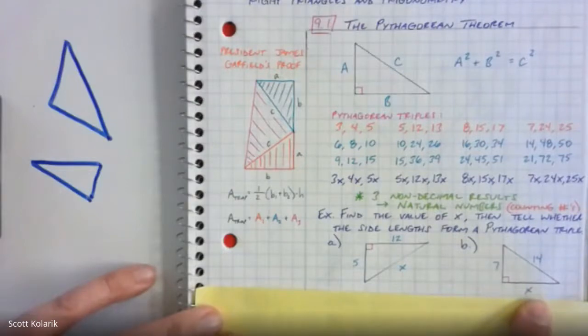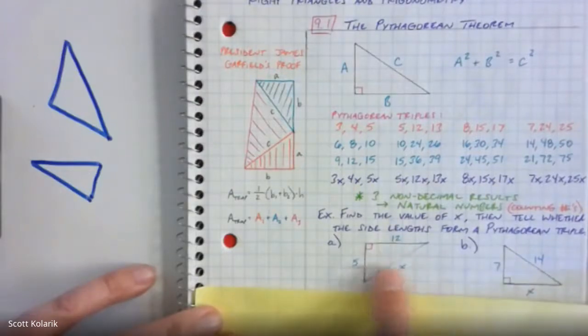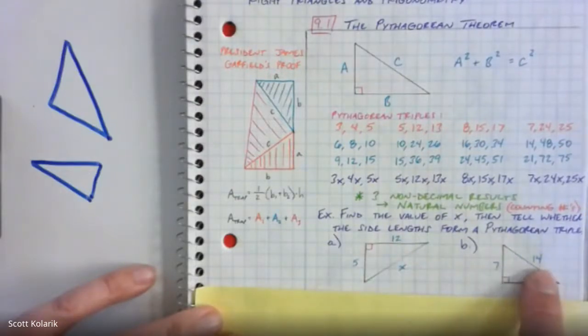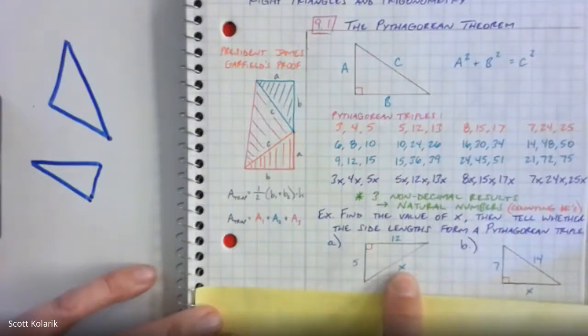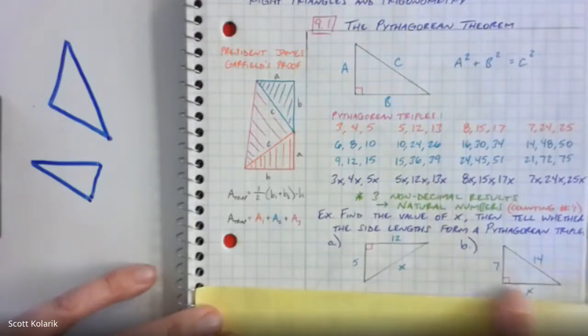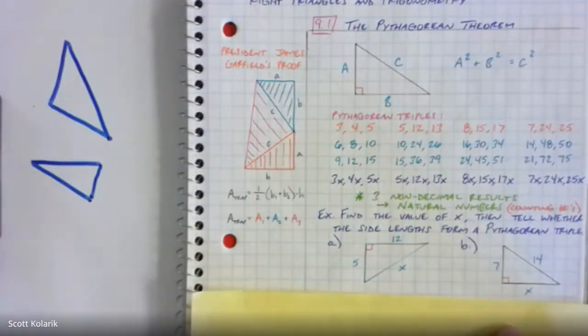That part's real quick. Basically, you'll notice that both side lengths that they gave me in both examples are already whole numbers. Essentially, if I solve for x and it happens to be a nice friendly whole number, it's a Pythagorean triple. If it ends up being a decimal or some weird fraction, it's simply not a Pythagorean triple. It doesn't mean anything like it's still a right triangle. That stuff still applies. It just means it's not the special case of a Pythagorean triple.